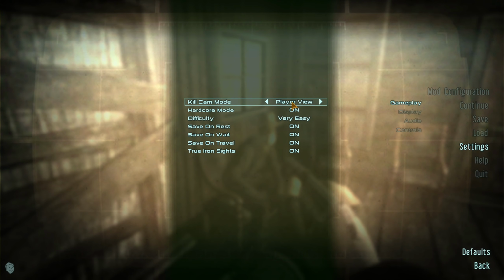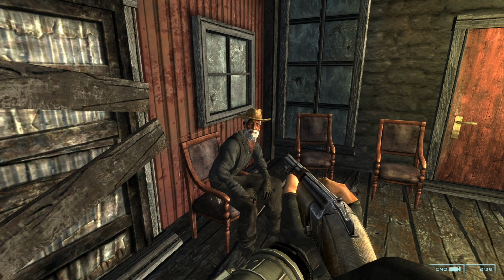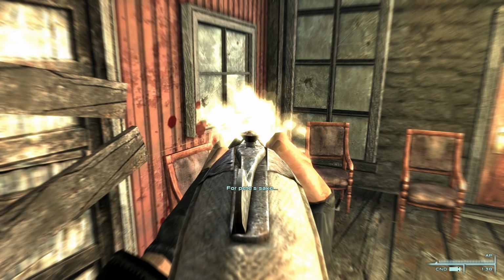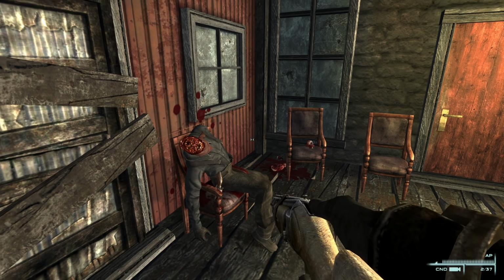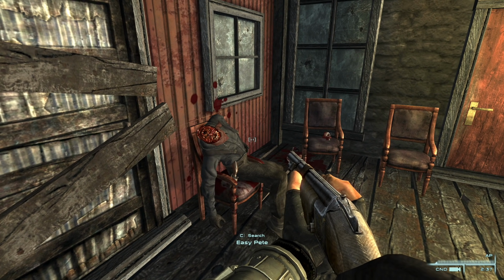One thing you might want to do if you're going to use this mod is change the kill cam mode from player view to either none or cinematic. The reason for that is the player view kill cam mode does feel very similar to bullet time, so sometimes you're not totally sure if you're still in bullet time or you've got a kill cam going. See, I've turned off the bullet time now, or at least I've tried, and nothing happened. Now it's happened. It's just because bullet time and the kill cam feel very similar.